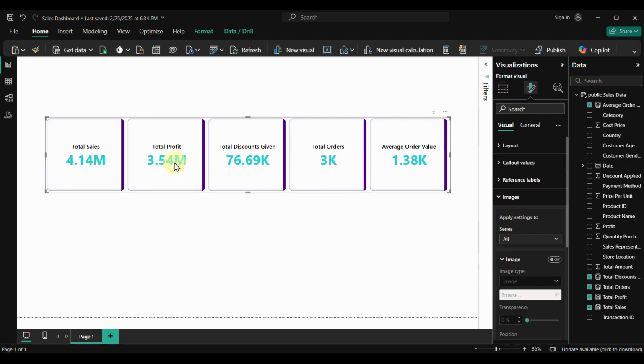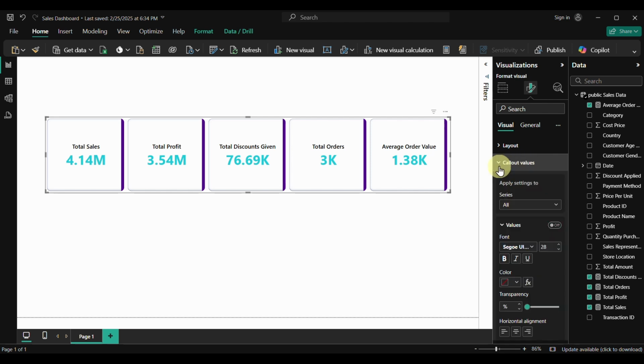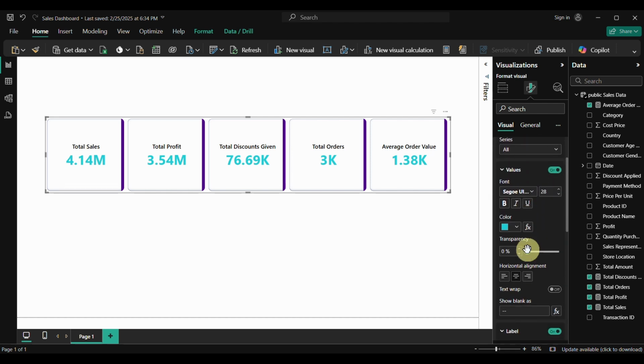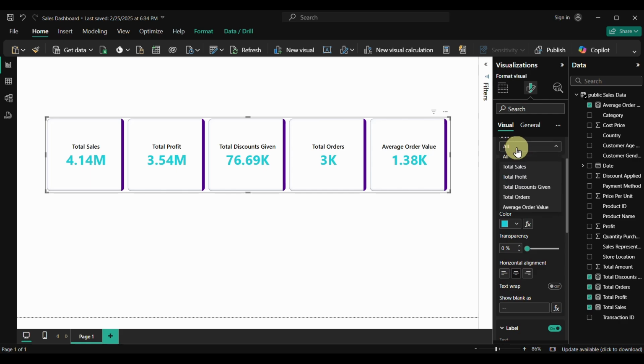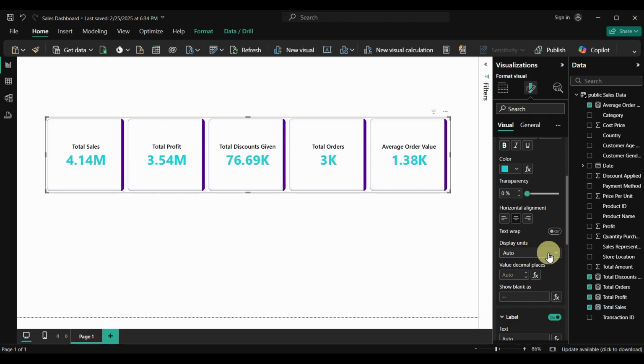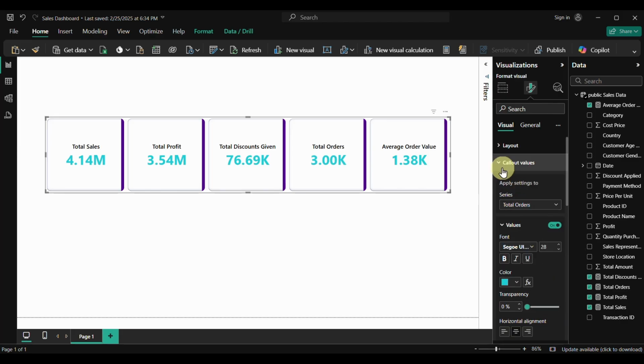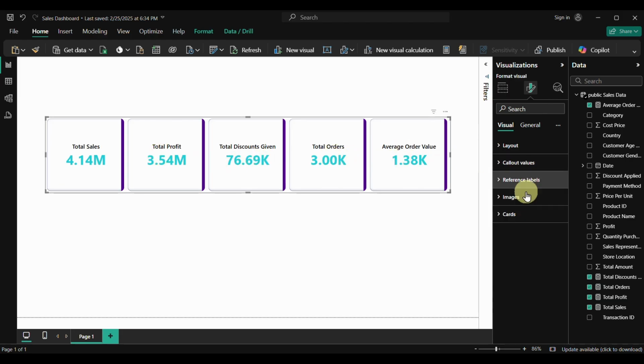Now let's go back to the image. Okay, we want our animated icon to come, but it is at all. So if we select one animated icon, we get it on all the 5 cards. We don't want it to be for all the 5 cards. Okay, but before, let me do something here. So instead of all here, let's go to total orders. Only total orders is what we want to change. Let's assign 2 decimals value. It is here as value decimal. We can assign total orders to also have 2 decimals value as the rest of the cards.